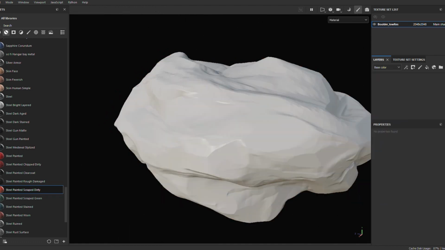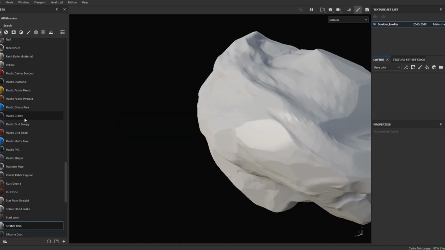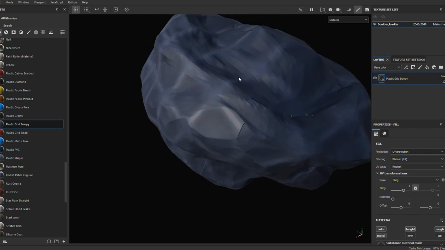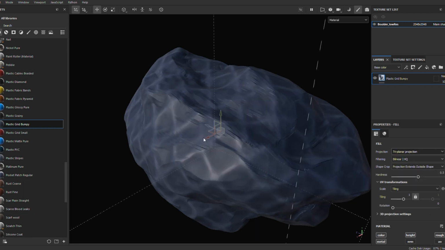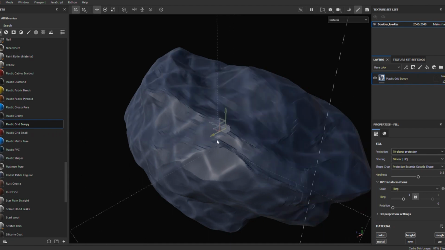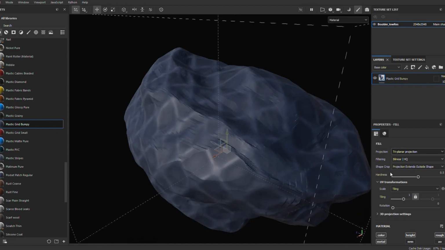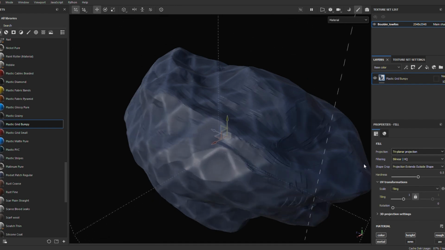I don't like it. If you go into the regular materials, plastic grid bumpy, maybe we can do that. Okay, there we go. Let's say we need to tweak anything on this. I can go into the plastic grid bumpy projection. Look at that, beautiful. I can tweak the bejesus out of that. I can shove stuff back and forth. I can get stuff to match up over the seams. I can do all sorts of stuff.